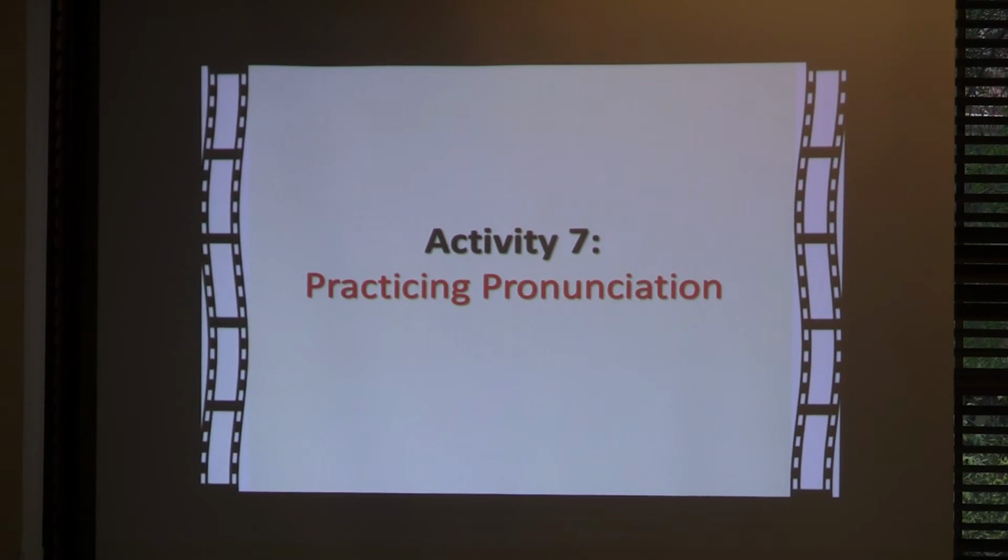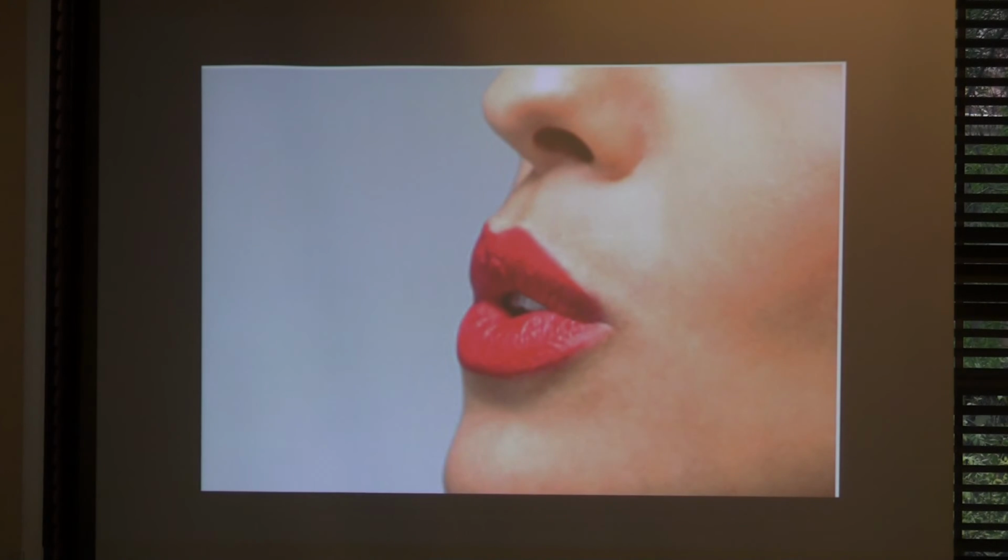The seventh activity is practicing pronunciation. Before they see the movie, they are shown some sentences which they are supposed to pay attention to in the movie. Then they see the movie and pay attention to those sentences. After that, they can practice in pairs and with the teacher, repeating after the teacher, and then repeat after the movie again.